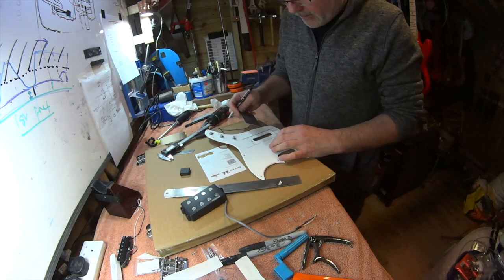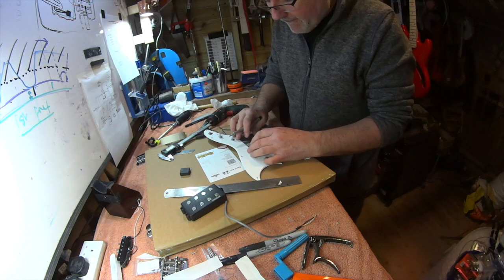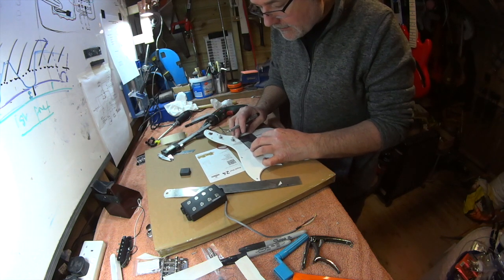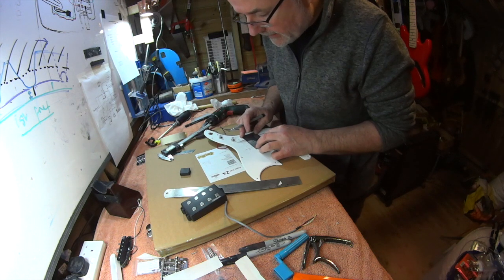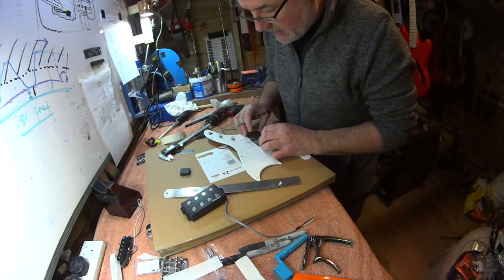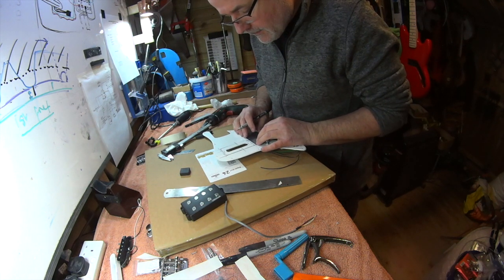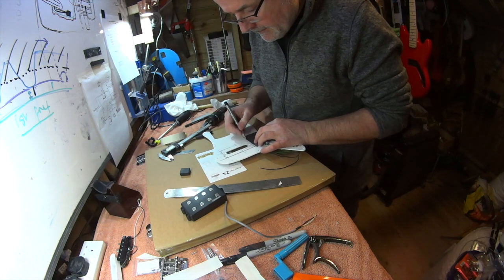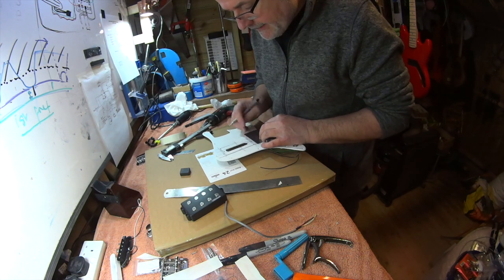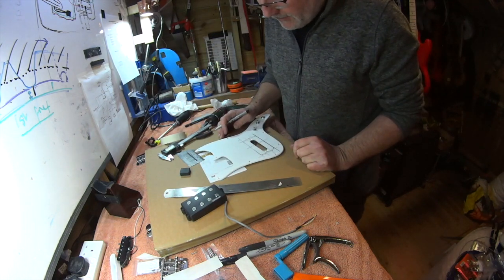Oh yeah, of course what's also not right about this one is the 90 degree isn't quite right at this top end, so let's get that right as well. There you go, so I can see that's slightly off, so we'll correct that with a bit of eyeballing, which then gives us back the correct distance for the drill hole for the adjuster screw. There we go. There it is. Okay, that's good. As a slightly corrected thingy. Looking good.